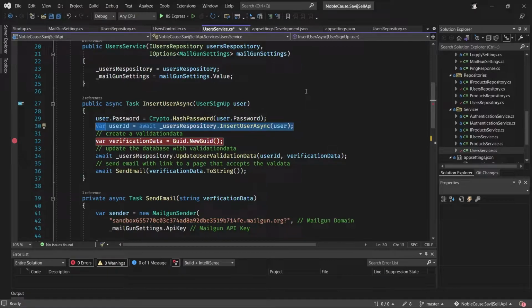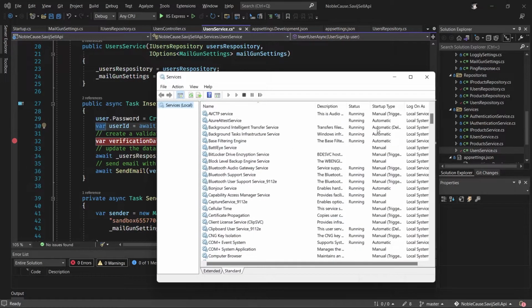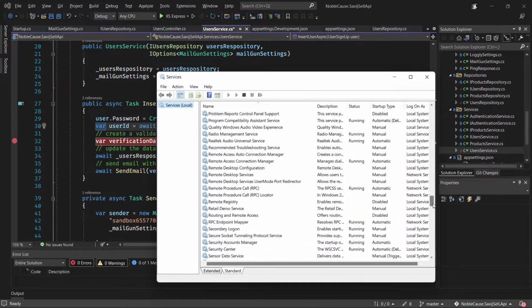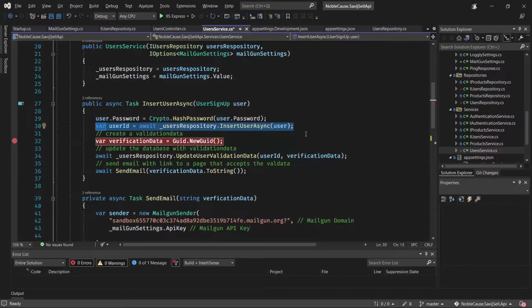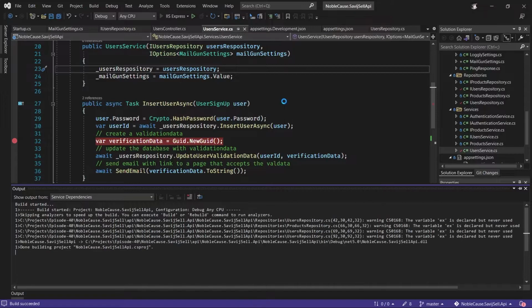Because I've rebooted, let me check that my SQL Server is still running in services here. SQL, so it is not running, so let me start that. Okay, now you see it's running here. Let's go ahead and open SQL Manager. That's going to take a few minutes to open, so we'll let that warm up and we'll start our API.